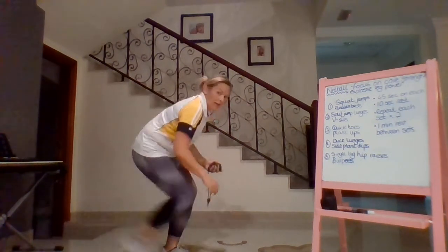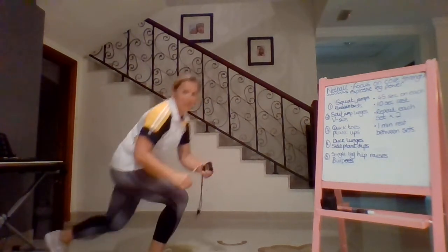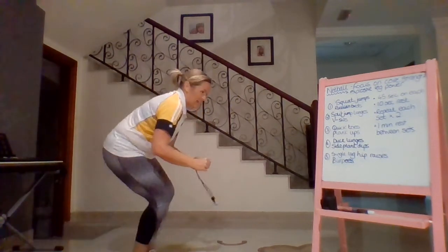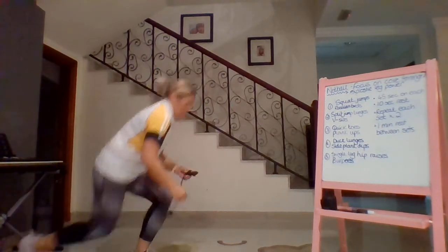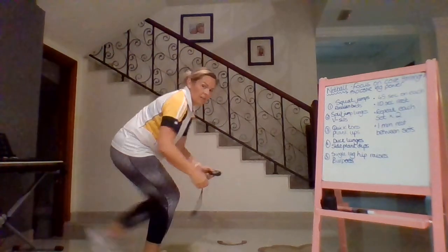3, 2, 1. Lunge back. Stay low. I need to start the time, so I'm going to end up doing an extra 3 seconds. Doesn't matter by the end. Get down. 30 seconds left on this first round.